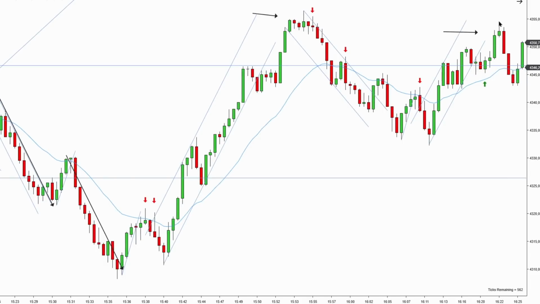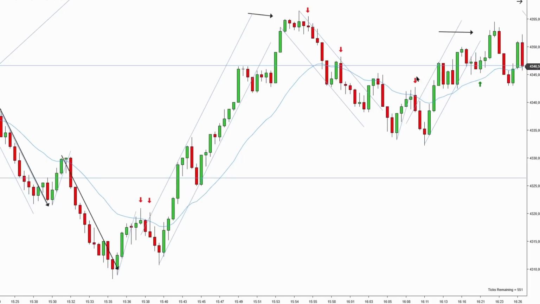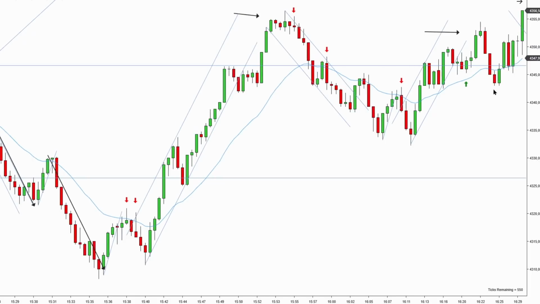Price created a new extreme, pushed back down, and you're just now hovering around this key level. So you don't want to go short just yet. There's a lower high that formed because this is a little bit of a failed breakout. Push below EMA confirming bearish momentum, and there is now a push above confirming bullish momentum. So what's going on here? The best thing to do is just sit on your hands.